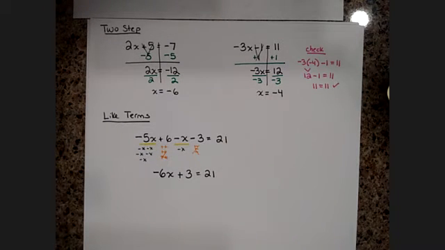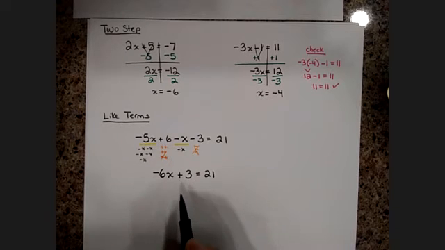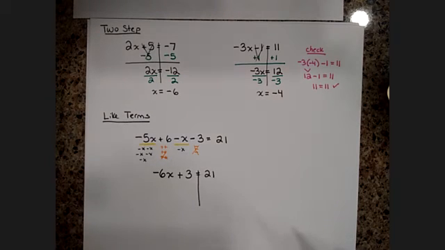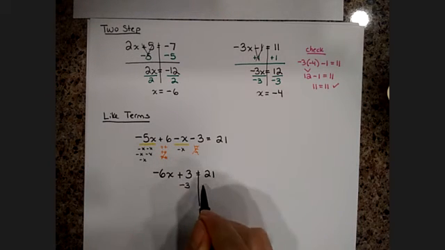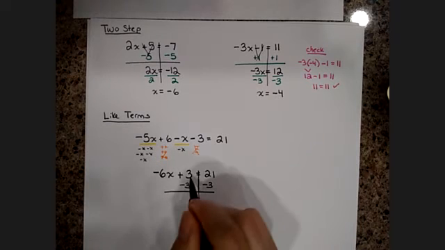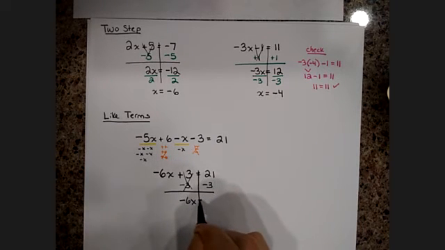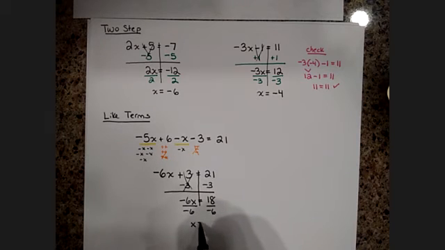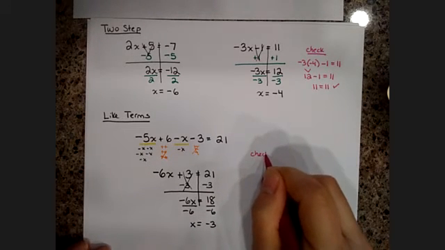Once I've cleaned up all my stuff on this equation, now I'm back to a 2-step. And that's the thing. Every equation we do like this is going to end up back in the 2-step zone and then the 1-step zone. It's going to be very repetitive, and you're going to get very good at solving it because of that. So I'm going to subtract my 3. I'm going to divide by my -6. And there it is.